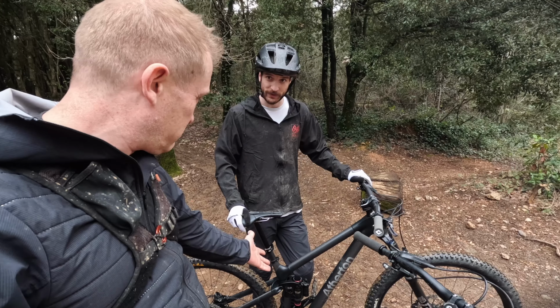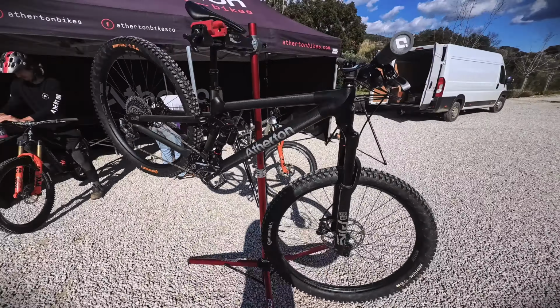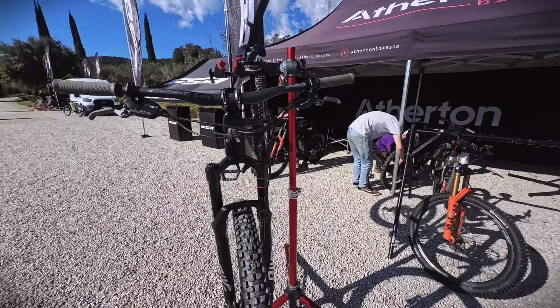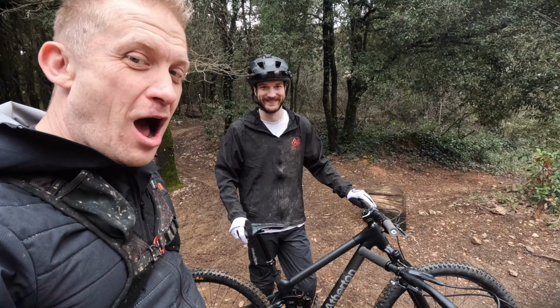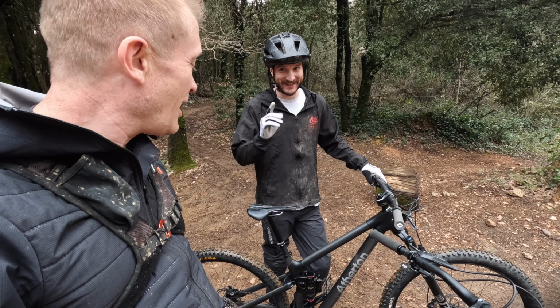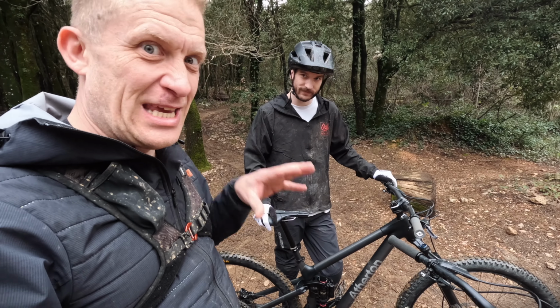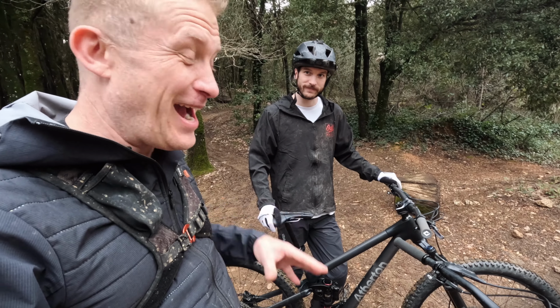We have got the A130, which is the carbon? Yep, carbon and 3D-printed titanium lugs with carbon tubes. Wow. How much? 6,000? Builds start at 6,800, I think. Okay, special bikes. I was looking at the construction, but basically these things are pretty amazing. I thought I have to try one.